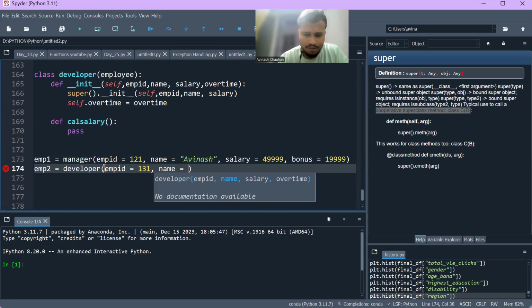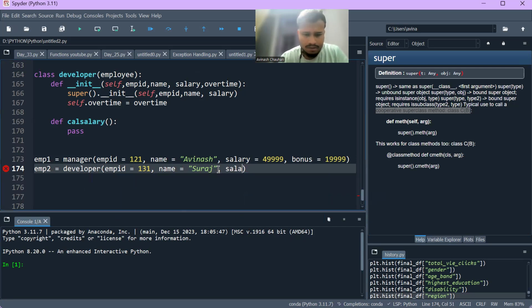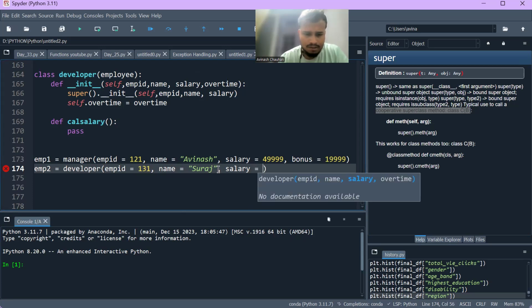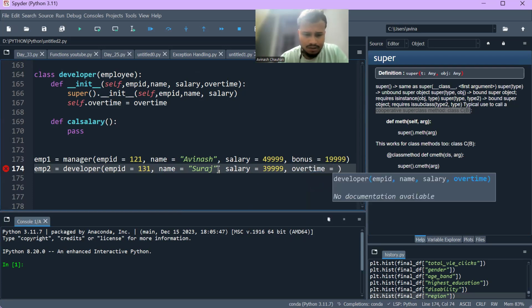And its name, for example, name text image, and salary say 3999. And overtime, for example, just take it 2399.